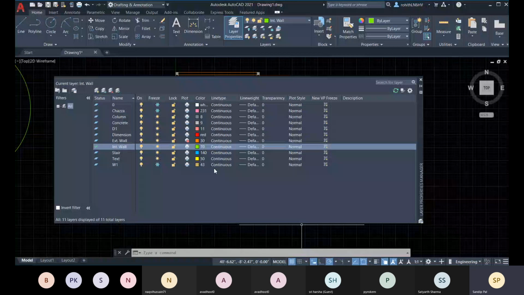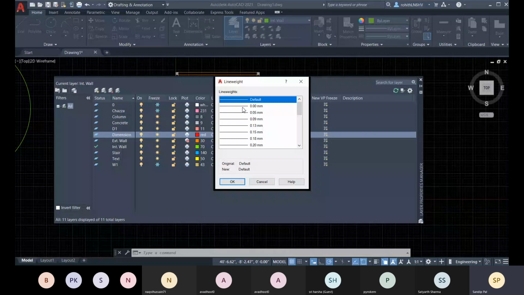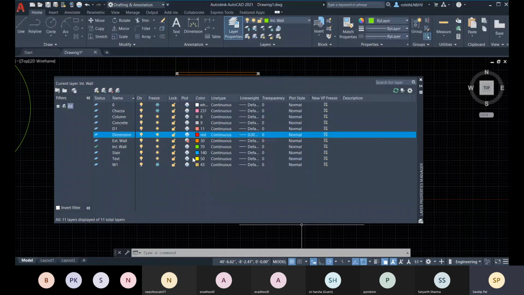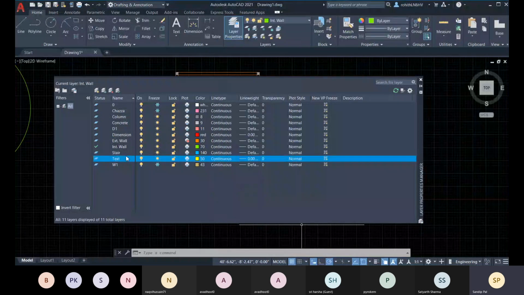Okay, for the dimension, let me change it to 0.00 mm, and for the text, let me go to 0.00 mm. Okay, dimension.